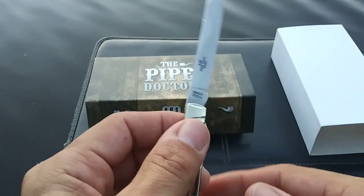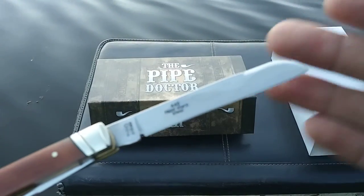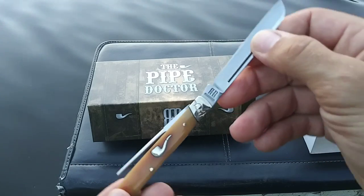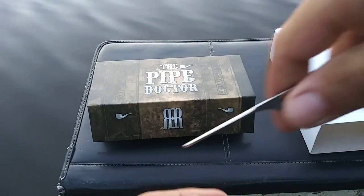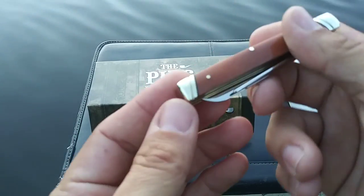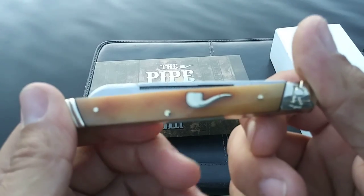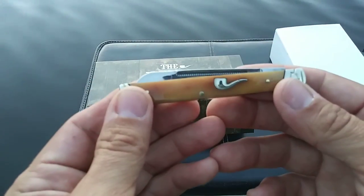I don't know what these actually cost, but it came very sharp — shaving sharp, like it says on the blade: razor sharp steel, 440, made in China. I'm not much into traditional knives but this one seems to work really well. It opens and closes nice and easy. It has this long sheep's foot main blade, then a pipe poker, and the end is meant to be used as a pipe tamper for packing tobacco down into your pipe. I thought this was a really nice free item to receive. I'll include the seller's information in the video because he has a lot of really cool knives for sale right now.